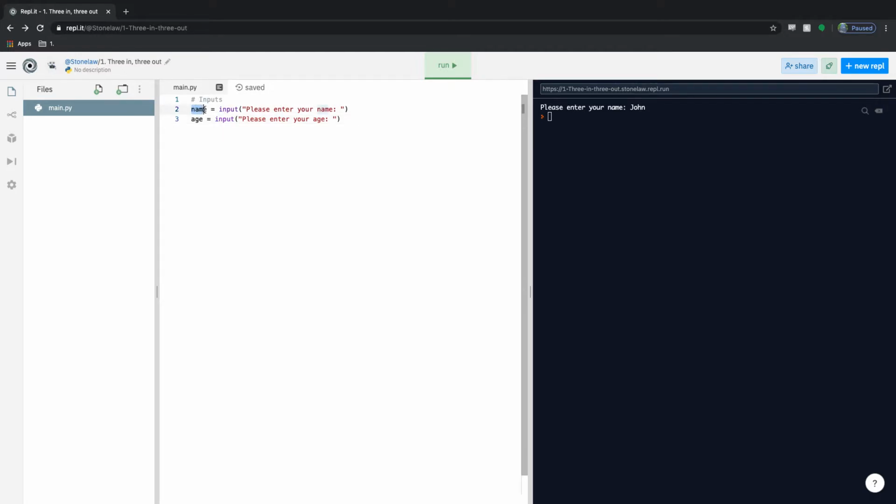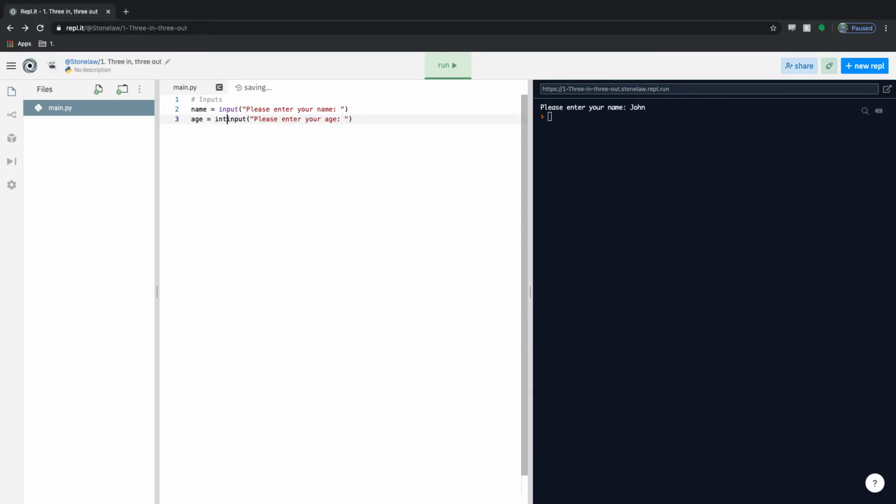Now there's a wee bit of a difference between these two lines of code. In the first line, we wanted the person to type in a piece of text, and by default, the input command will let the user type in text. So if you use input, it's always a piece of text being put into Python. In programming, text is known as a string. But an age is not a piece of text, it's a number. So we don't want this input line to be a string, we want it to be an integer, which is a whole number. So to do that, we need to use the int command.